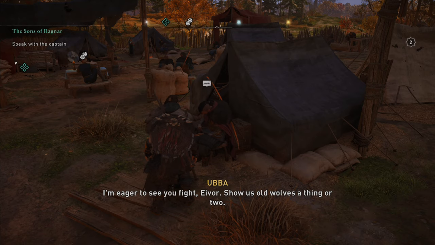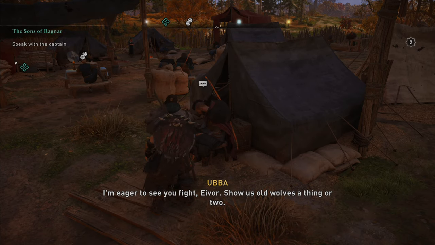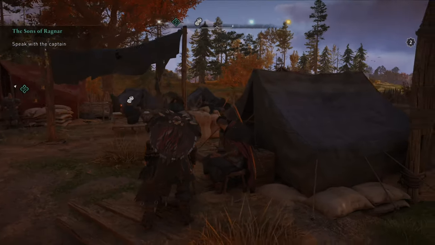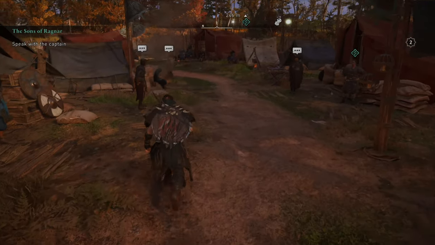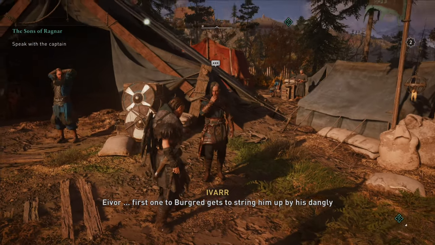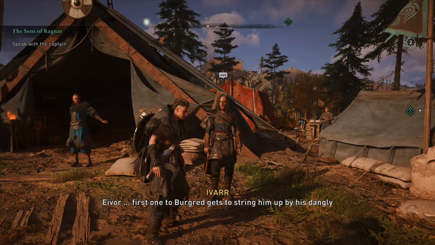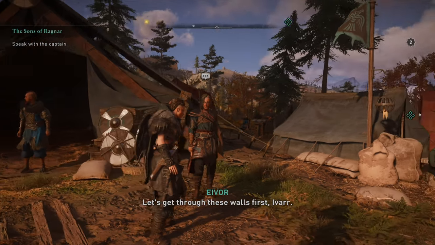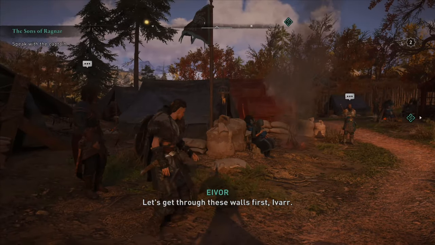Good to see you fight, Eivor. Show us old wolves a thing or two. Eivor. First one to Burgred gets to string him up by his dangly man-wattle, then jab him in his fat head. Let's get through these walls first, Ivar.